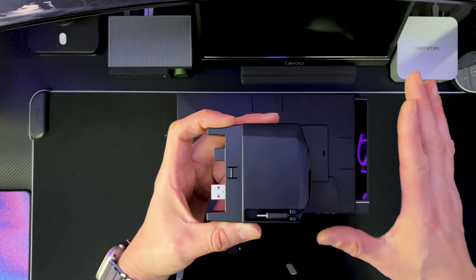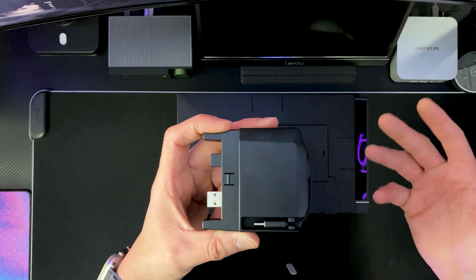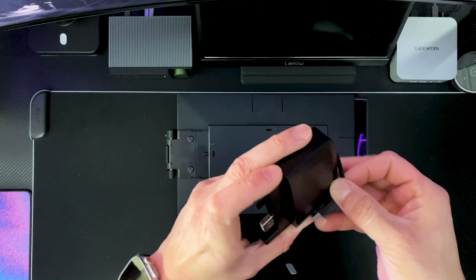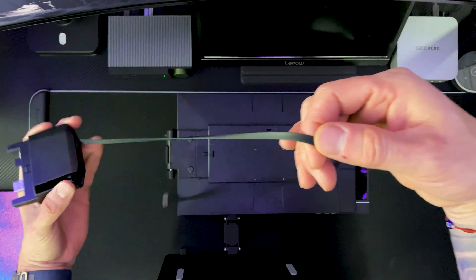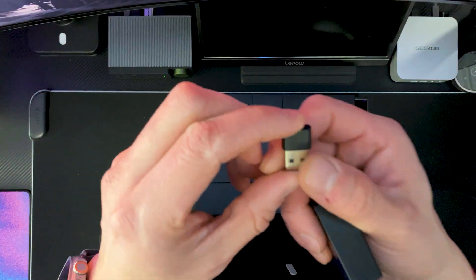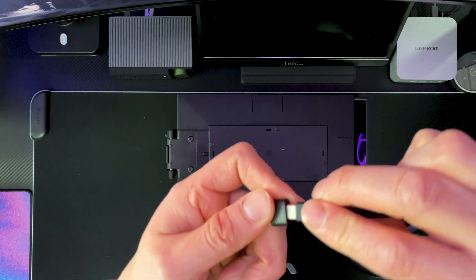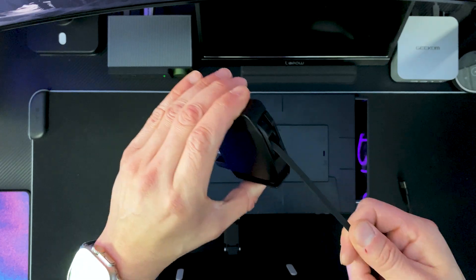If you want the other monitor to function, you do have to have an external USB-C power supply to get power to that monitor. It makes it a little inconvenient — maybe we can use a USB-C to USB-C cable plugged into the laptop. Here's the cable itself — you get a decent amount of cable. One end is USB-C, and there is a USB adapter hidden inside the base itself.